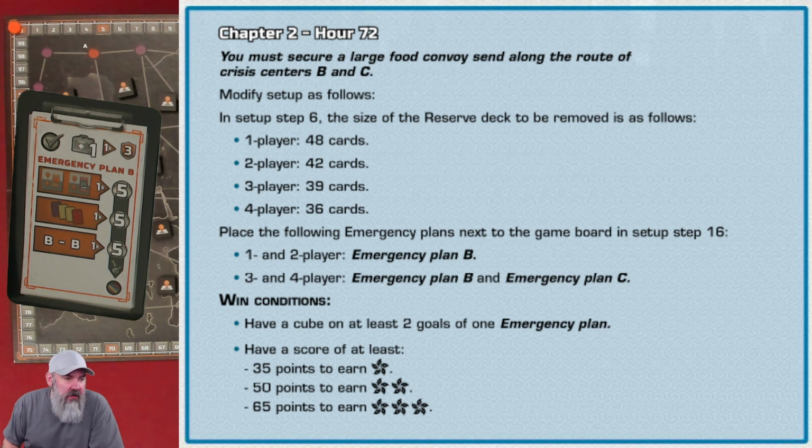We need either, and the stack of cards should be easy to get, right? A purple, 2 yellows, and a red. And the first one under Emergency Plan B there is victory points and books, search tokens out here. So on the board, we'll see if we can get those.